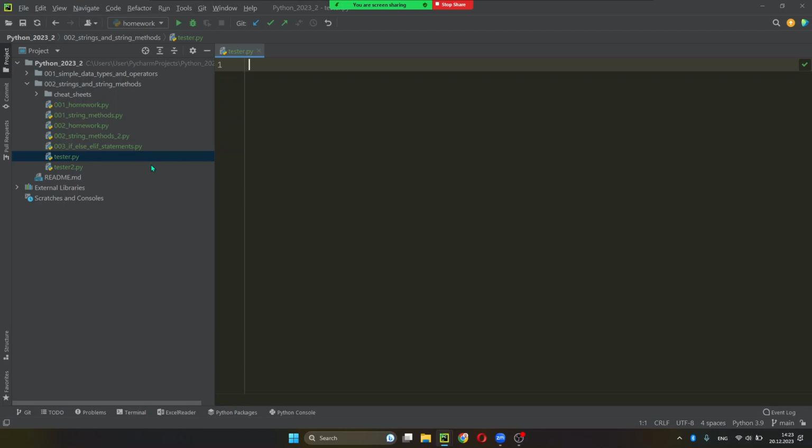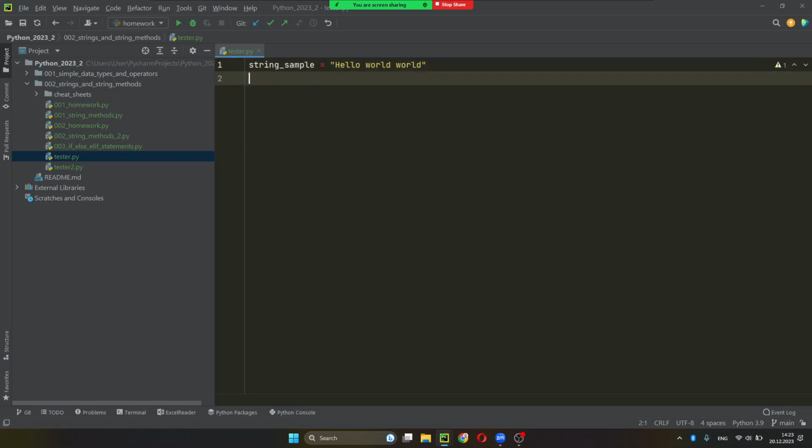I'll start by writing down a couple of strings. First of all, string sample. I will use a string with a word that appears a couple of times, for example, hello world world. Let's name it string sample 1 because we'll have a couple of those.